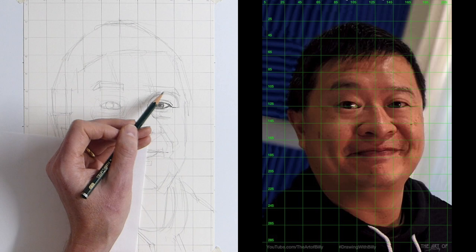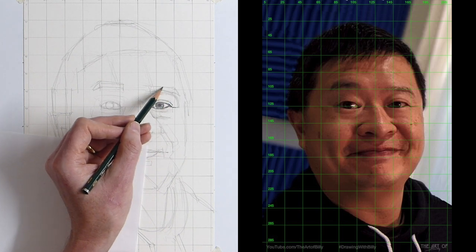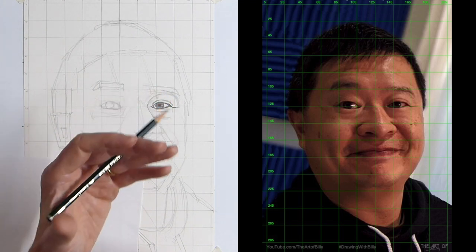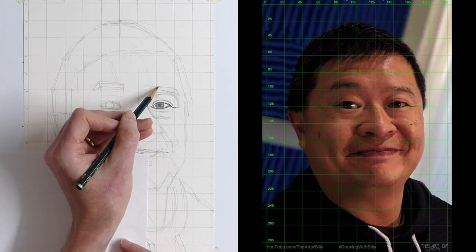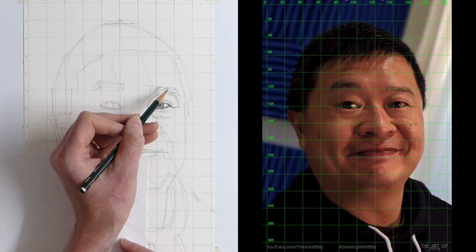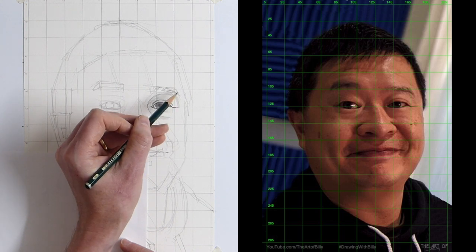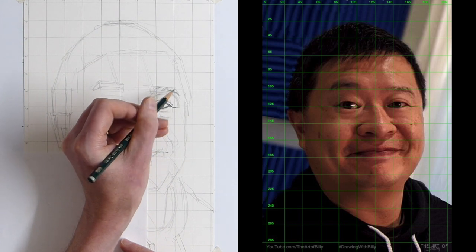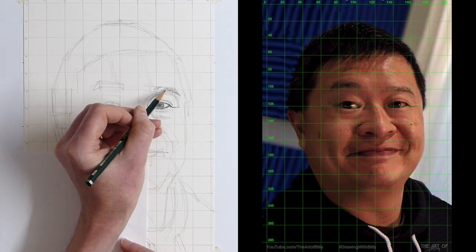Now, his eyebrow up above is slightly diagonal, and again, you can see where we put that shape in, but it's not solid and thick. If you filled that in solid and thick, it would just look very weird. So inside the guidelines that we did, we can just indicate and draw in the direction of the eyebrow hairs, and that makes it look real. So I'm coming down, twisting the pencil so I keep as sharp a point as possible, and you draw the hairs, and that's how you fill it in so it looks real.